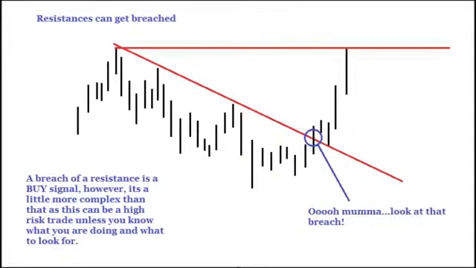Right, a few more things then. So in this downtrend, you see the descending red line. That's had 3 touches, so that is now confirmed as a resistance. But on the 4th attempt of touching it, it actually breaks through. This can happen. All the resistance is pretty much telling us is that it's an area which is likely to be dominated by sellers. It's not guaranteed. There will be points where resistances are taken out and the market goes higher, so they can get breached. But if you want to take profit, as we keep saying, that is an area to do so.